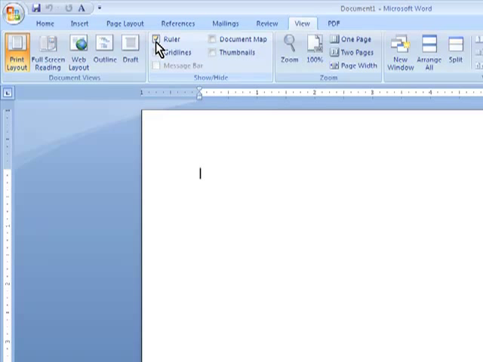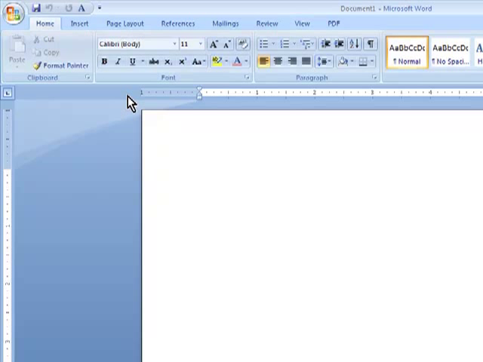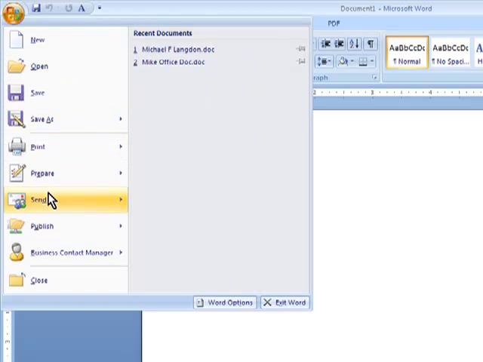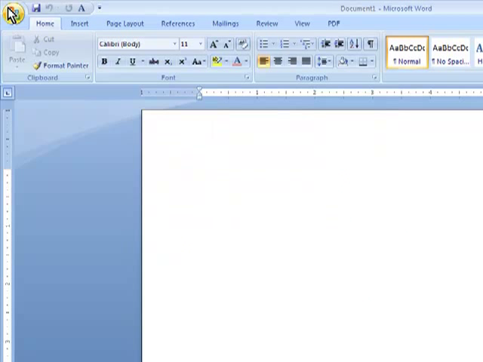So once I've made sure my ruler is there, I prefer a print layout. I'm going to come back to the Home tab. The other thing I want to show you is that you'll notice the save and all the other print stuff is gone. It's been replaced with the Office button. If you click here, this will show you all of the Office buttons and so on. If you need to make changes to your preferences, that is under the Word Options button, and I do recommend people go in there and look at those settings. So that's the Office button where you have your save and so on.